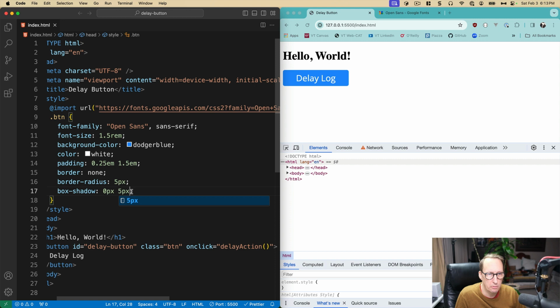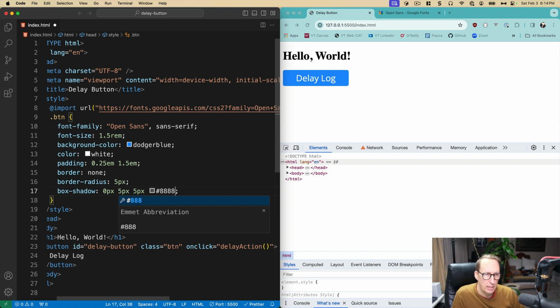And I think the reason it didn't do anything is because I need a color for the shadow, and it probably used white by default or something like that. I also need to put the blur on the shadow, so I'm going to use 5 pixels for that. And for my color, I'm going to do 8888.